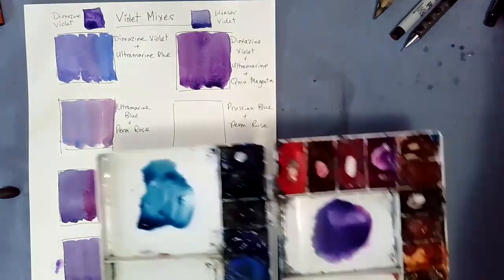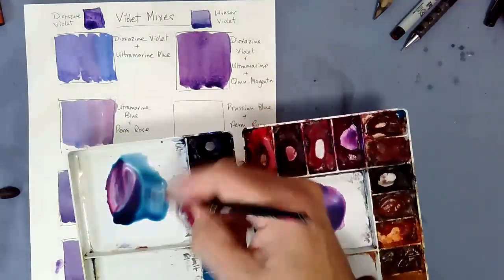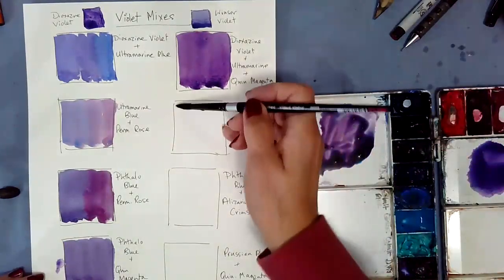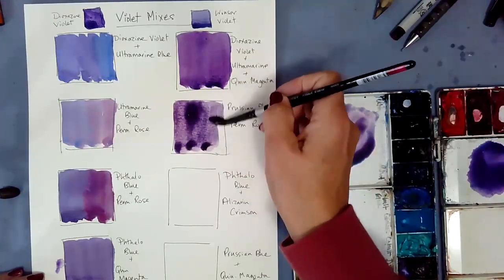And we're going to mix that with Permanent Rose, which is not as bright as the magenta. And I'm going to go heavy on the rose. So we're going more into like the beetroot sort of colors. And these are great for putting your shadows on your beetroot.